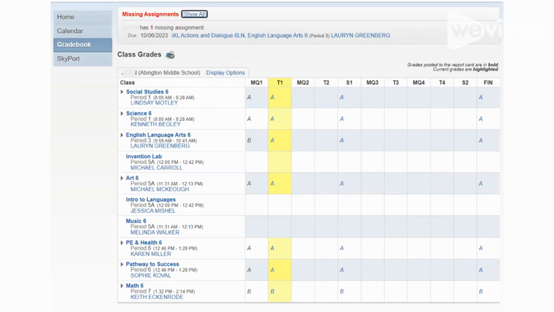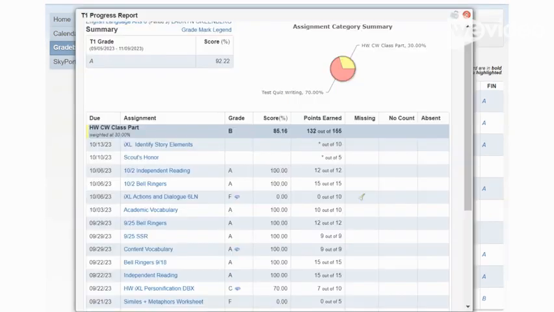But more than just the global impression, what you really want to focus on is the individual class gradebook. And in order to access the individual class gradebook, you would click on the letter grade that's in the current term column. So I would click on the letter grade for each of the classes in the T1 column. I want to use English as the example because I know that this student has a missing English assignment. So if I click on that letter A in the English T1 column, it's going to pull open the gradebook for English class. The gradebook is going to look something like this.